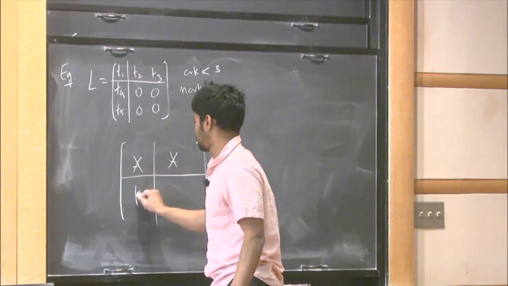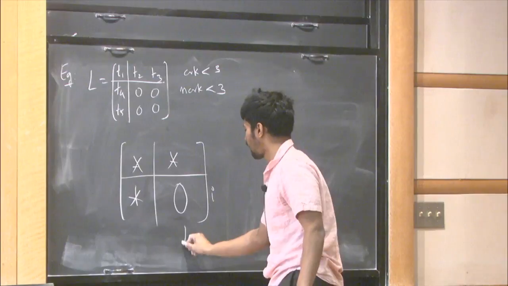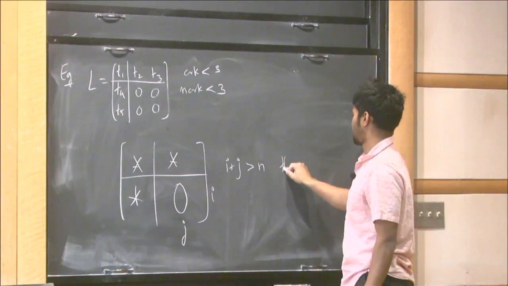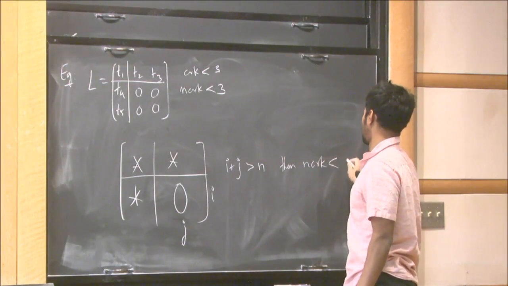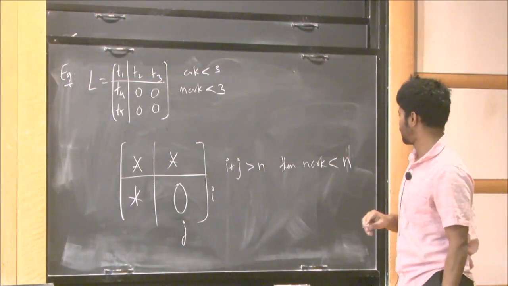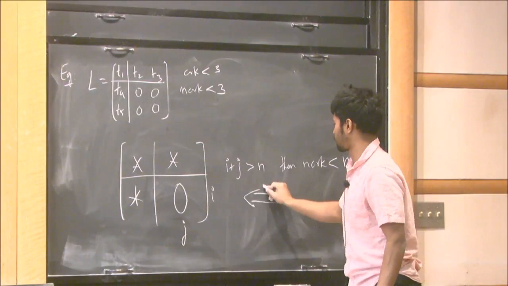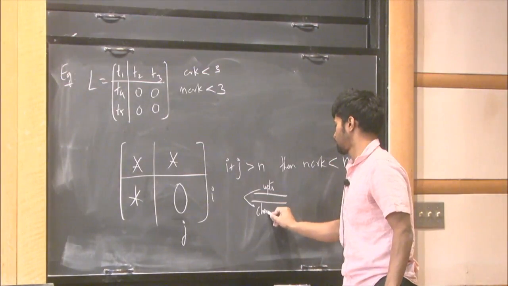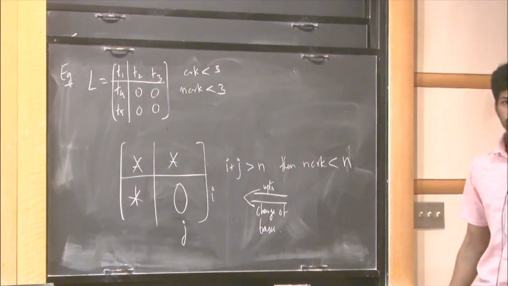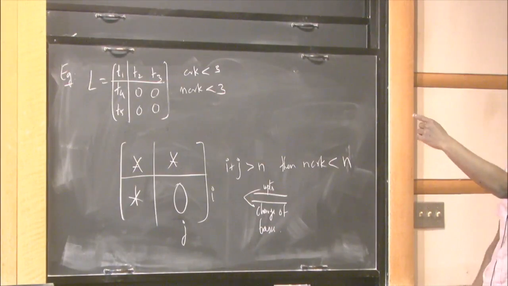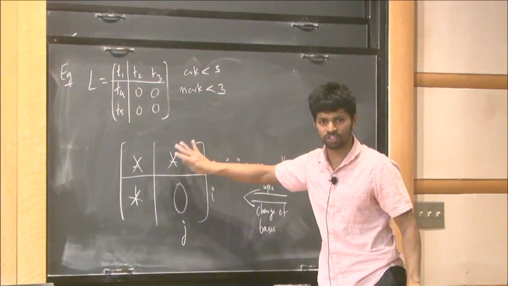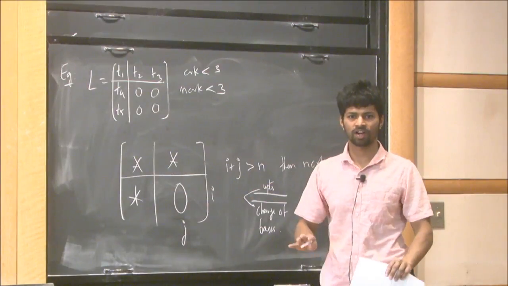If you can get your linear matrix like this, with I plus j greater than n, then non-commutative rank is less than full, less than n. Okay, and it's an if and only if, up to change of basis. By up to change of basis, I mean if you can find some basis change p and q, so that your entire linear matrix lives inside this kind of a picture with a big block of zeros, then your non-commutative rank will fall.